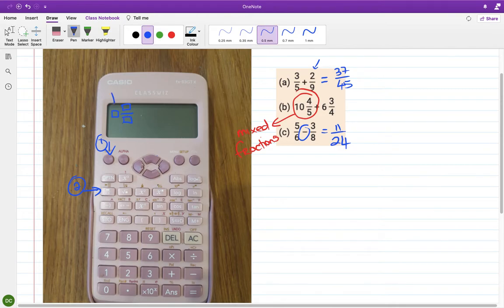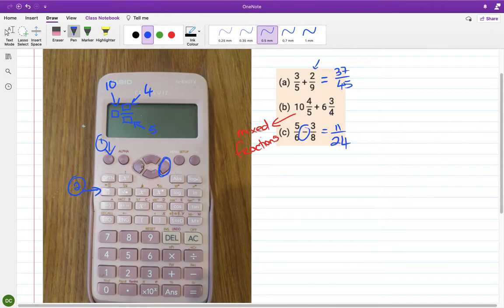Okay, so then here you want to put in your 10. Here you want to put in 4. And in this one, you're going to want to put in your 5. Okay, so I'm putting in my 10. Use your arrows to move yourself around the fraction. Remember, when you're finished putting in the fraction, it's this button to get out of the fraction. The sign is a plus. So put in your plus.